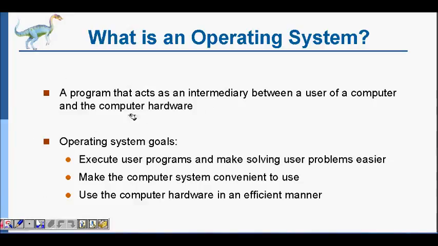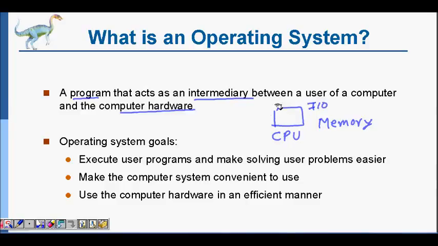So basically, operating system is also a program, like you write your C code and so on. Your computer operating system is a program that acts as intermediary between a user of a computer and the computer hardware. Your computer consists of several hardware. It consists of your CPU, your memory, the RAM, hard disk. Then you have a lot of input output devices also. So we use all these to run some programs.